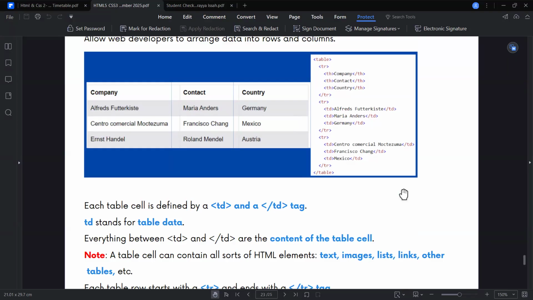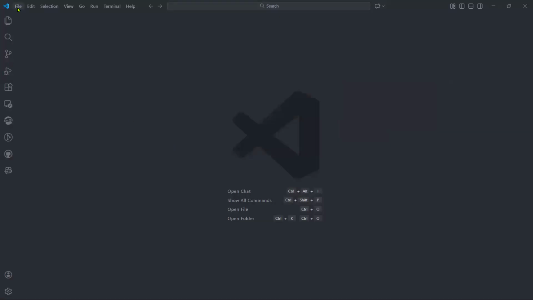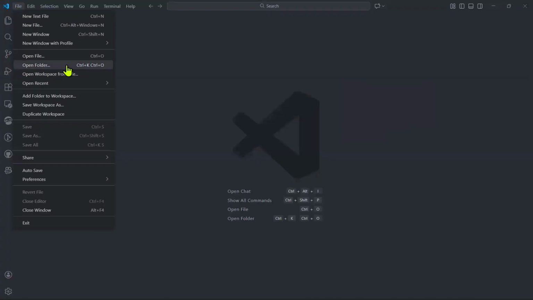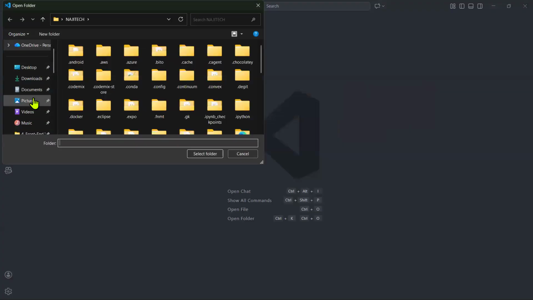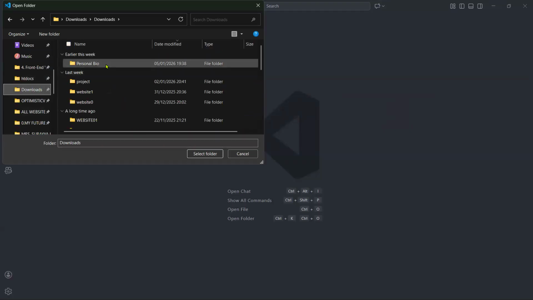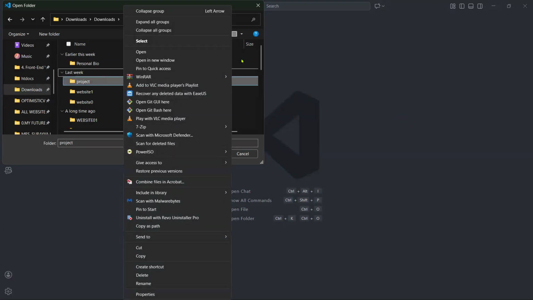So for instance, when we are going to look at the table, let's open our project from the VS Code. Come here, maybe new project, or let's open a new folder, and then we go inside, let me put it inside these downloads, and then, okay, maybe I can use this as example, and some projects, or let me just create a new file and then put it there.